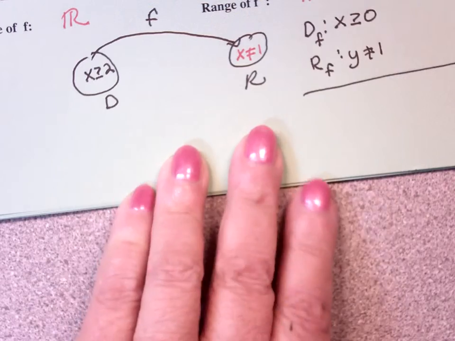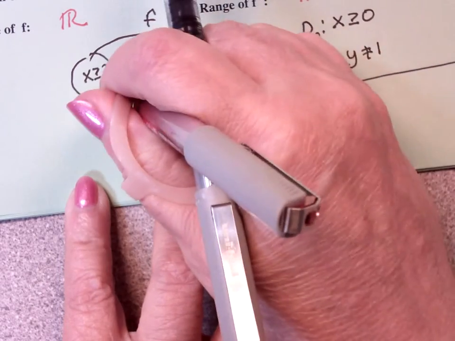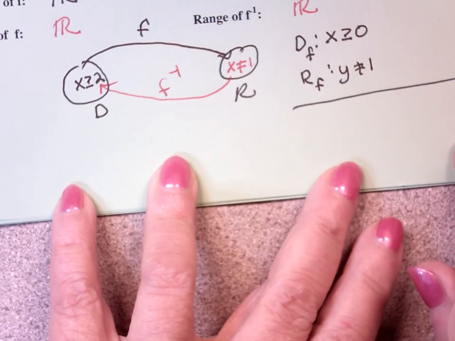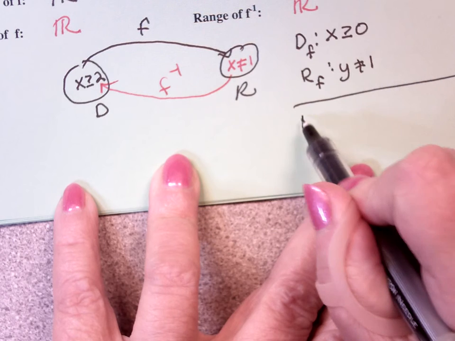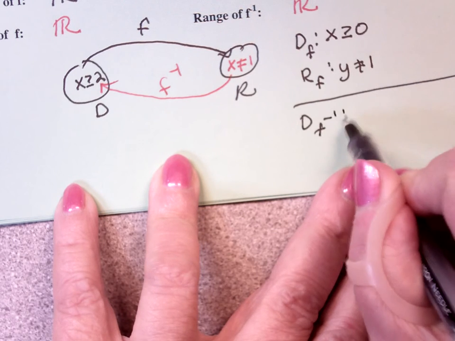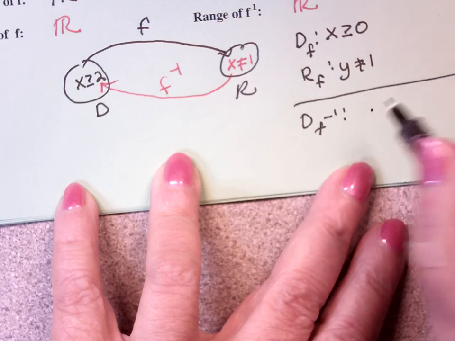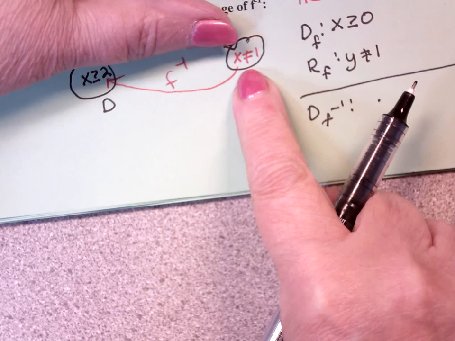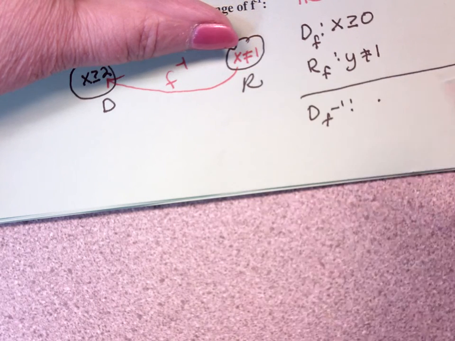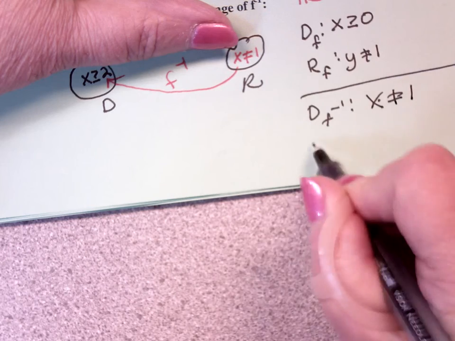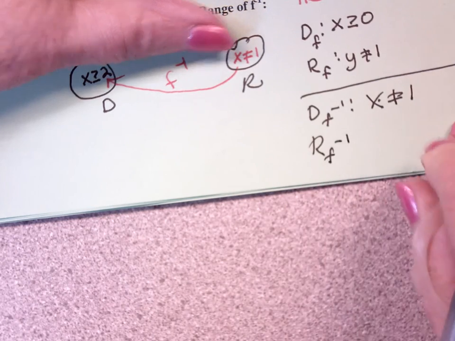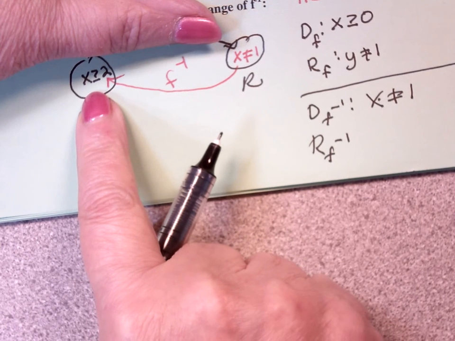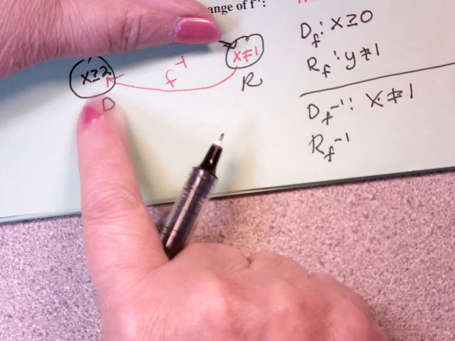Now the inverse comes back this way. So the domain of f inverse would be what? Now I'm starting here, and I'm completely ignoring it. So this is my home. So what's his domain? Yeah, x can't be 1. And what's the range of the inverse? And now I'm over here. But it's no longer x's to the inverse. The x's become what? Y's.